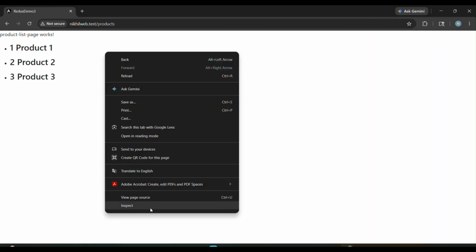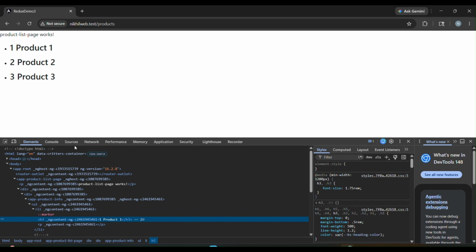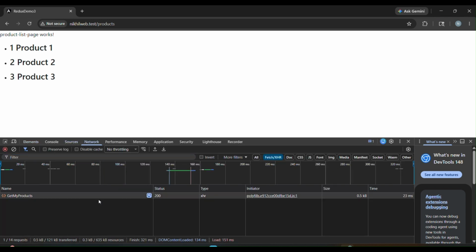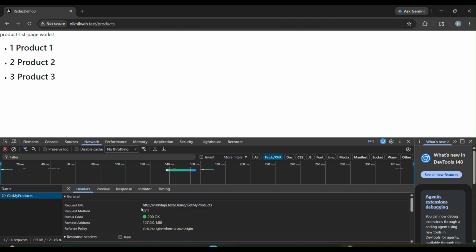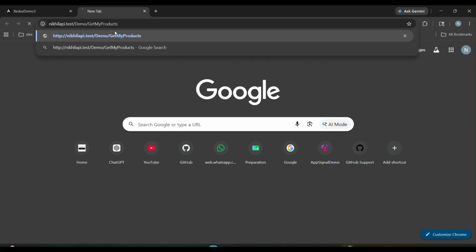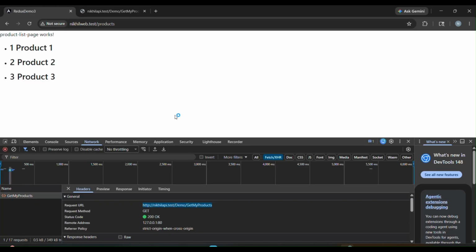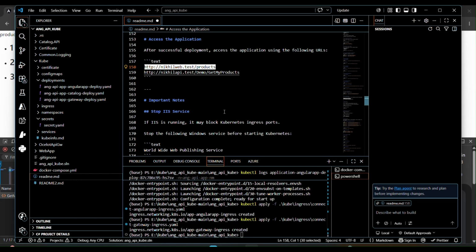Okay, it looks like this application is working fine. Go to the network tab, just refresh, and let's see. So this is the API gateway where we can see the data. Yeah, that's it from my side.